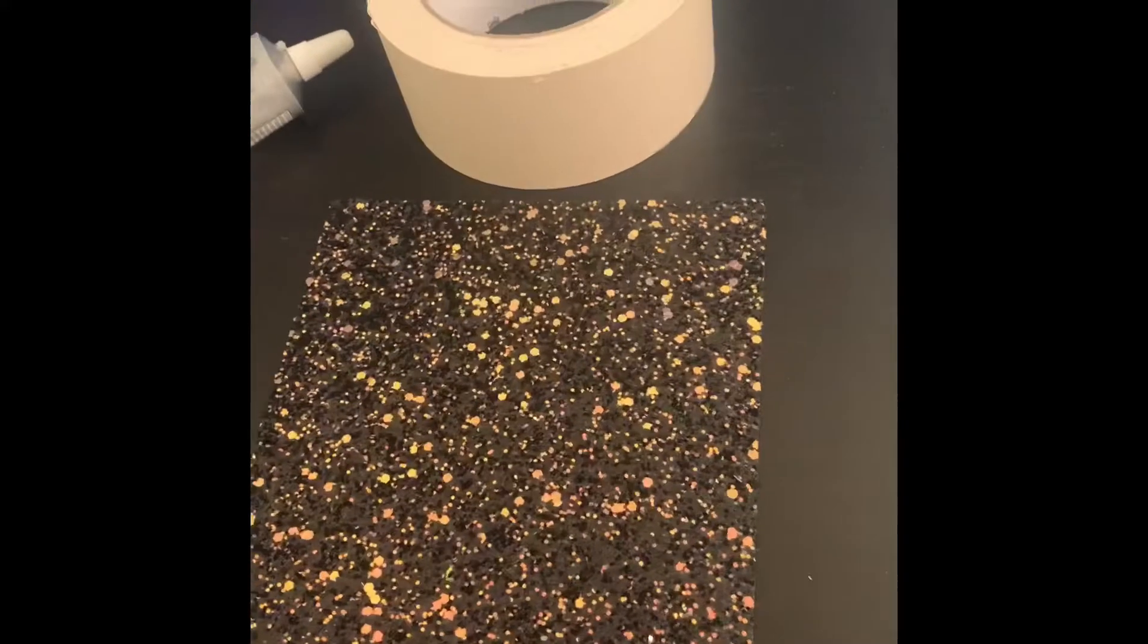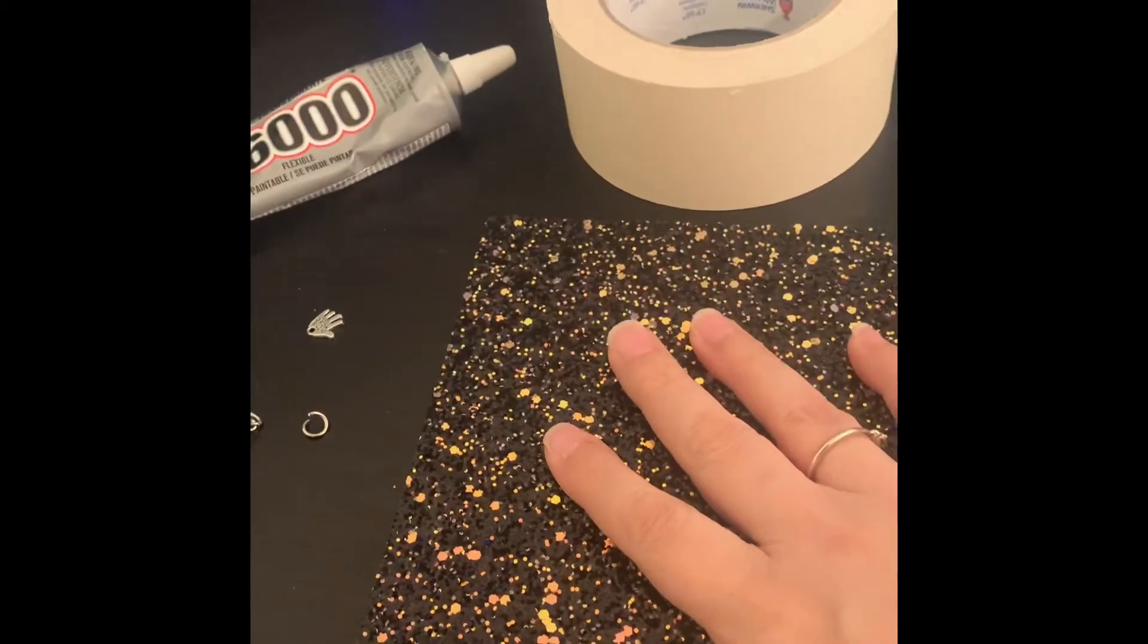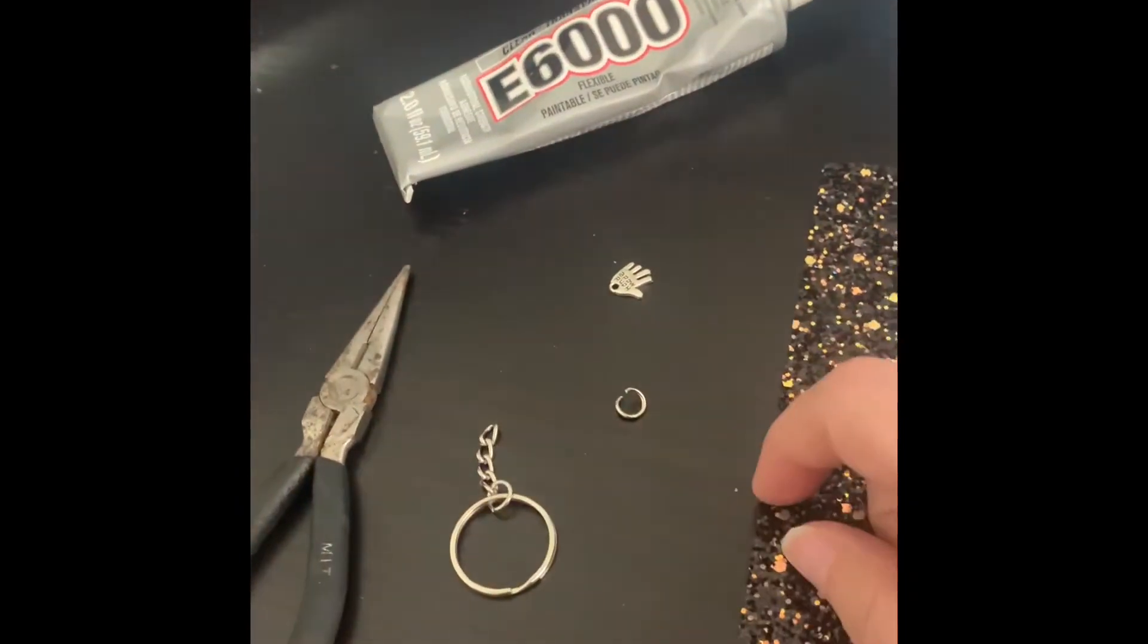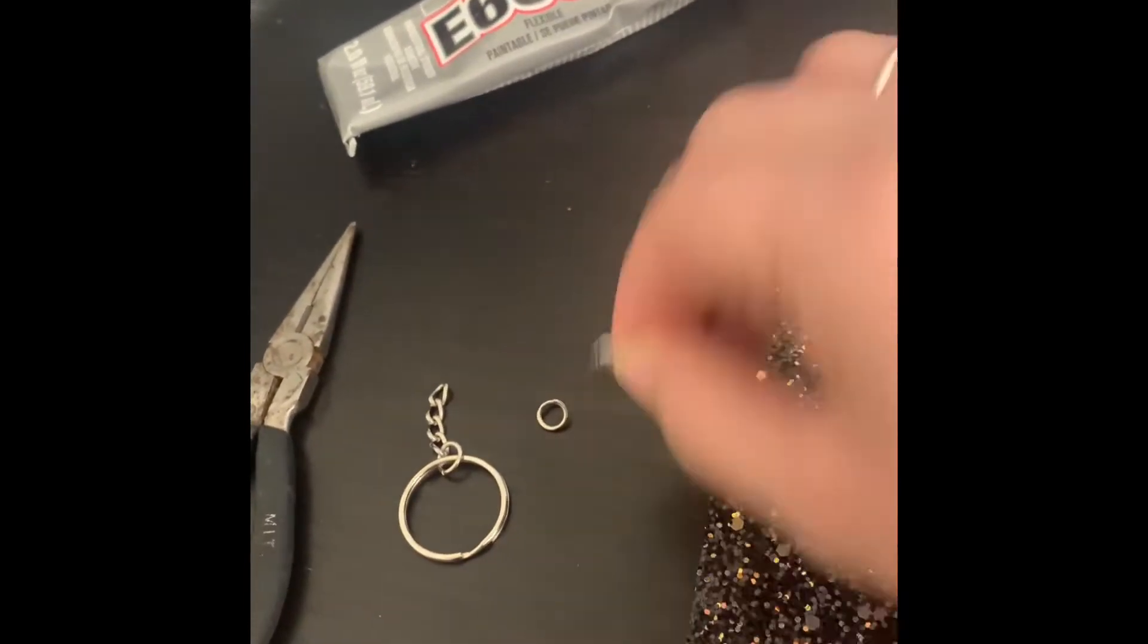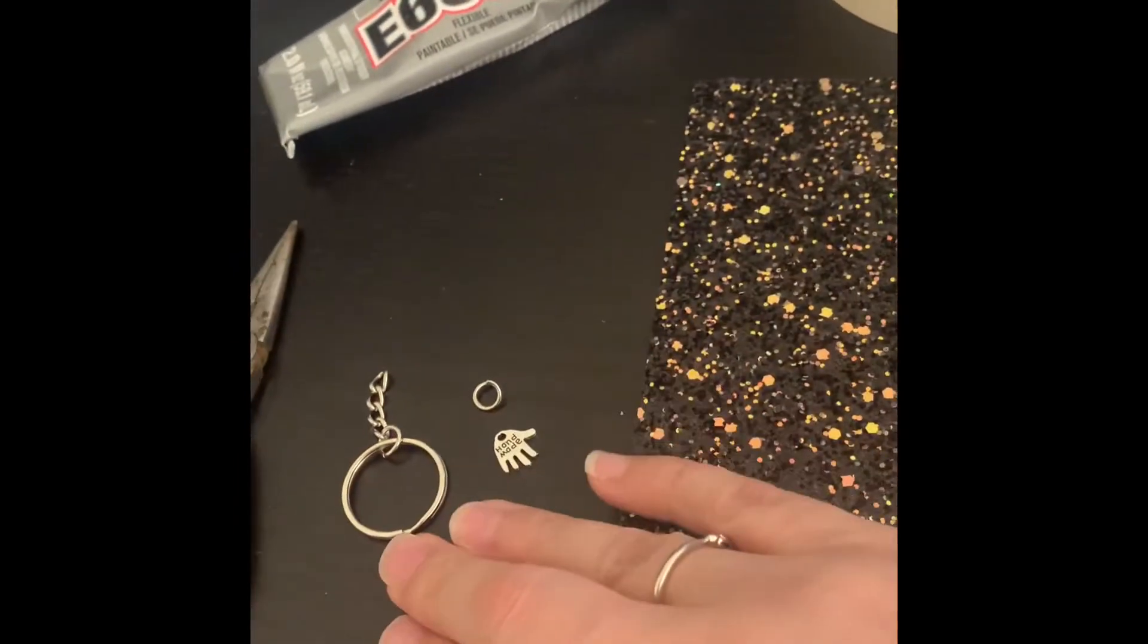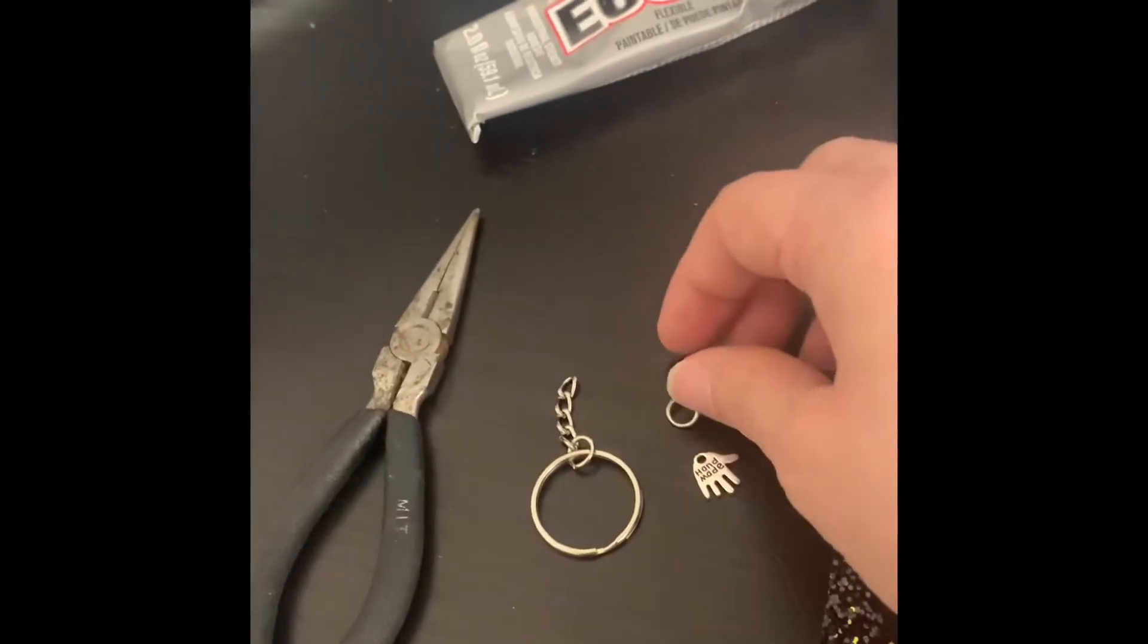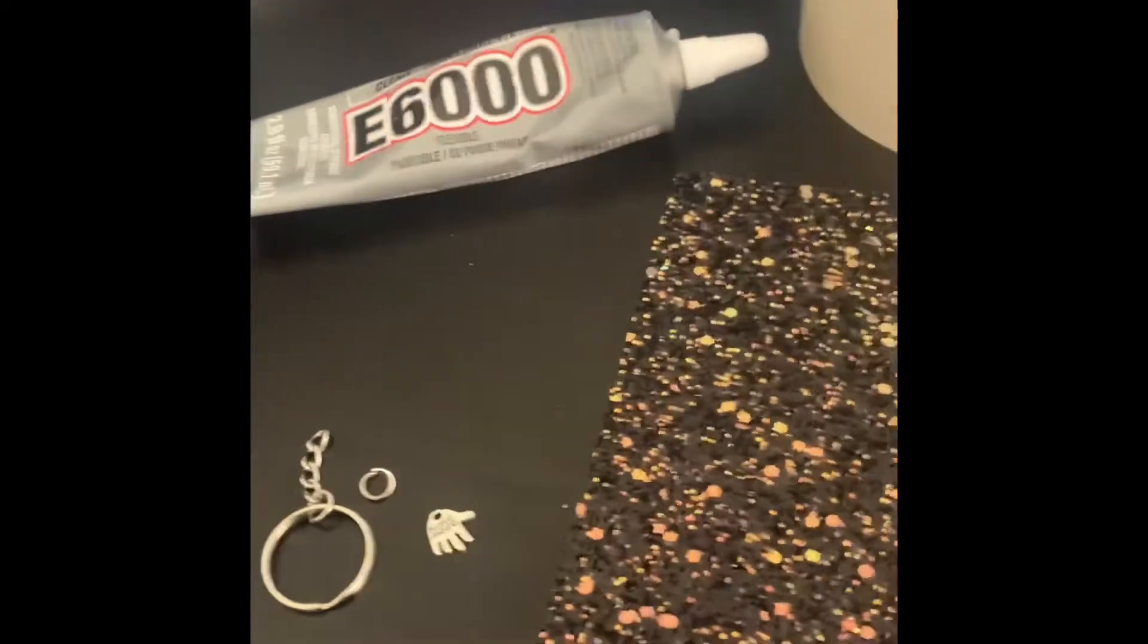Okay, so this is going to be a tutorial on how to make a faux leather keychain. You're going to want your faux leather, some tape, your keychain, and then I like to add little charms. I got all of these little charms at Amazon along with the keychains. In order to put those together, you're going to want some needle nose pliers. You just use it to squeeze and I'll show you how. And then some E6000. As you can see, I have everything taped down. This just reinforces it so that it stays in one place.